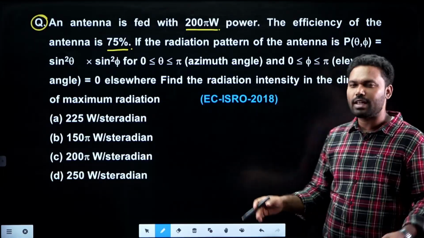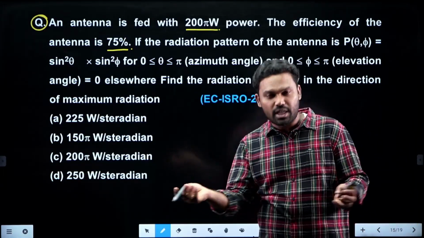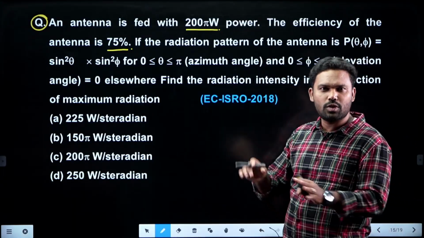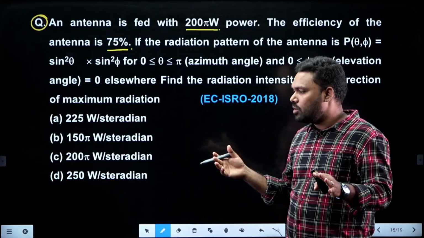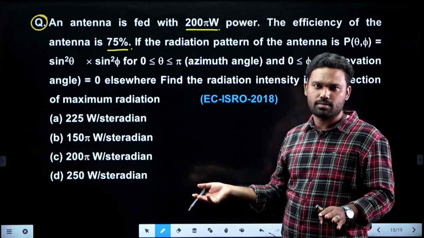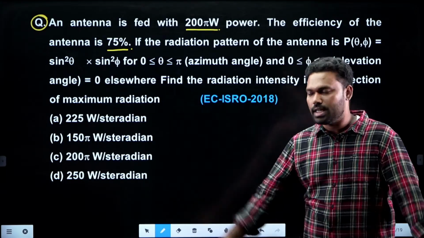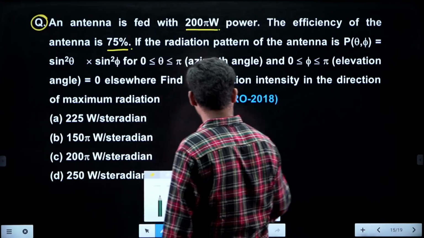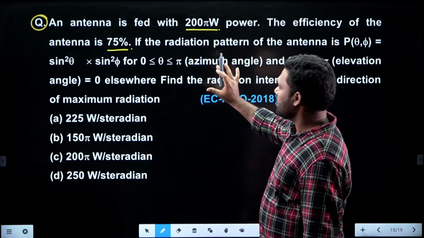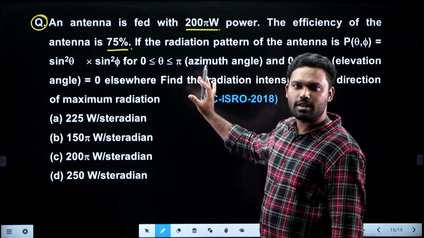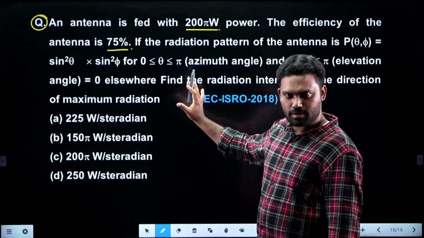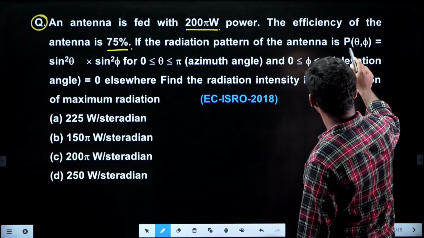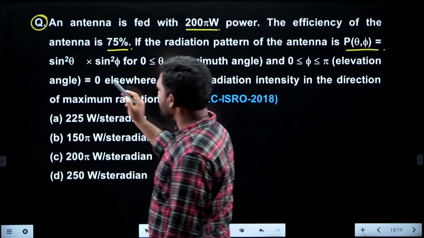So, instead of dealing with the regular questions, I have collected some typical questions from the previous ISRO paper, so that you will be exposed to something new, you will learn something new. That is my intention here. Fine, anyhow guys, this is a new model where you do not find such models even in the GATE paper. Very interesting question. Why? Because a power radiation pattern is given, and there is no such model in the GATE paper.